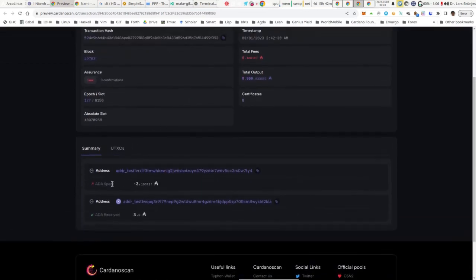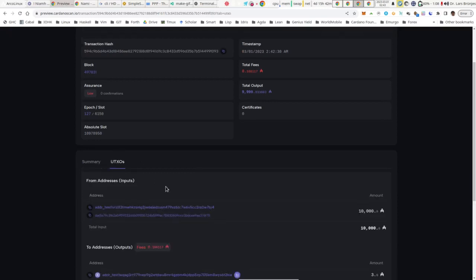Here's a summary. So Alice spent 3.16 ADA, so the 3 ADA that she deposited in the smart contract and the 0.16 ADA are transaction fees. And this is the contract address, and that received exactly 3 ADA.